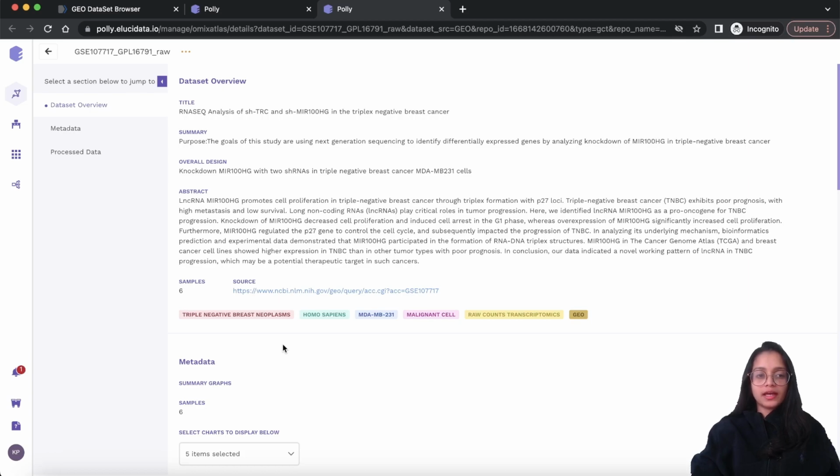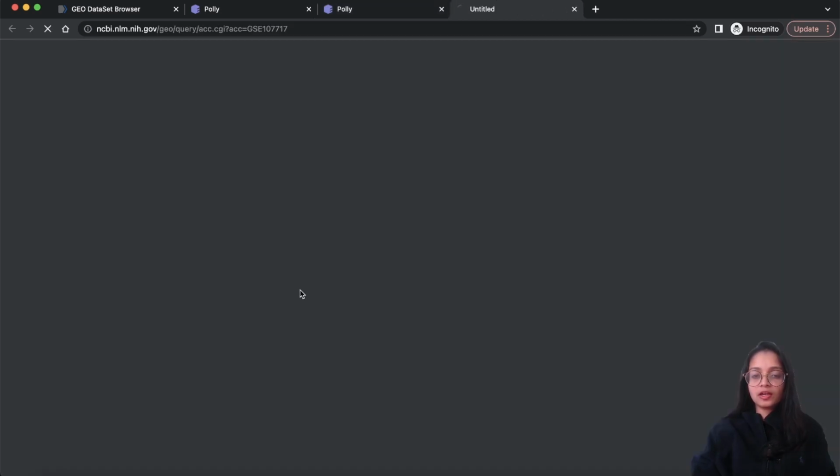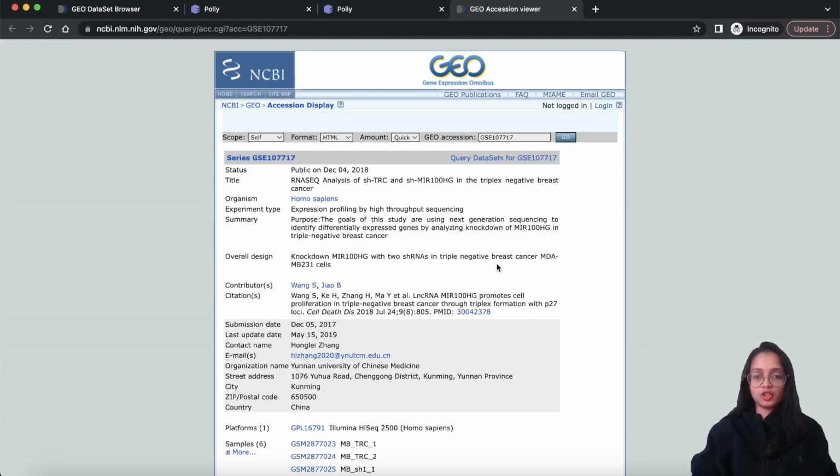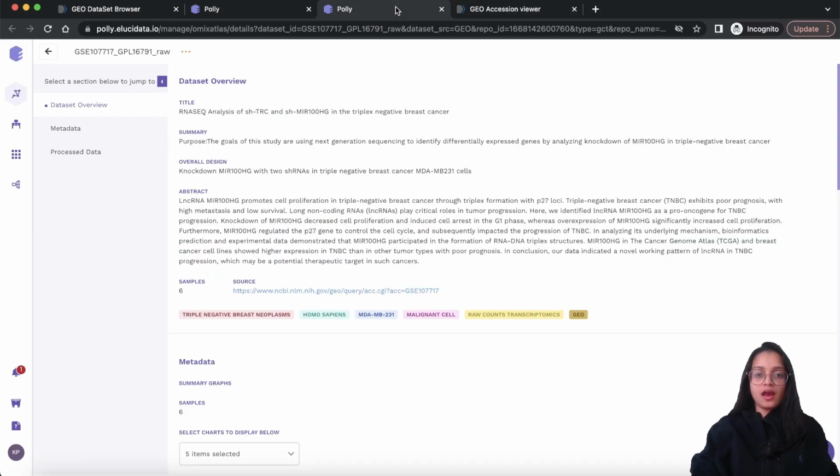And when I click on that, I get an overall view of this dataset in terms of what is the overall design of this dataset, what is the abstract that the dataset is associated with, from what paper it's associated with, the number of samples, also the source, the link to the source. And when I click on it, it will take me to the NCBI GEO record page for that dataset.